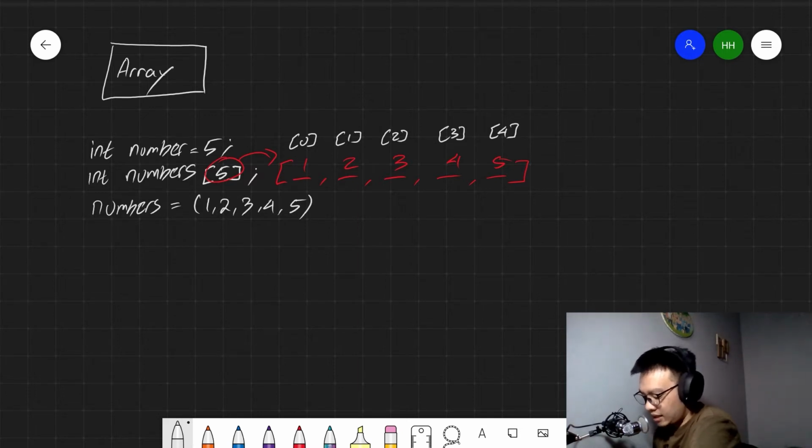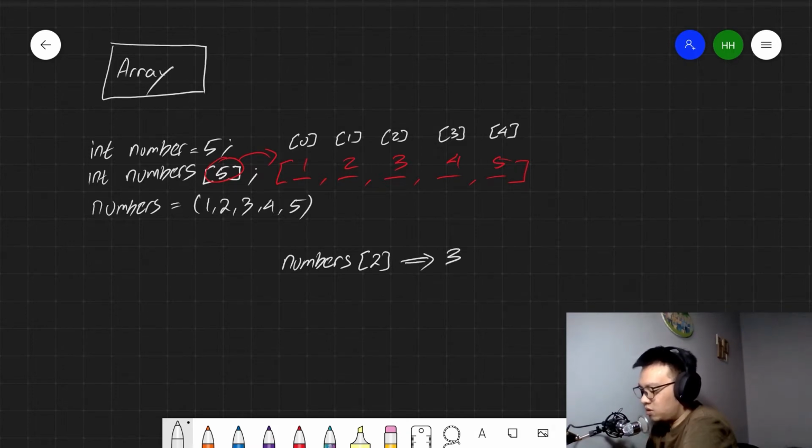So just saying, if you would like to access the value 3, you're going to have something like this. If you would like to print index number 2, numbers index number 2, you're going to have the output 3.